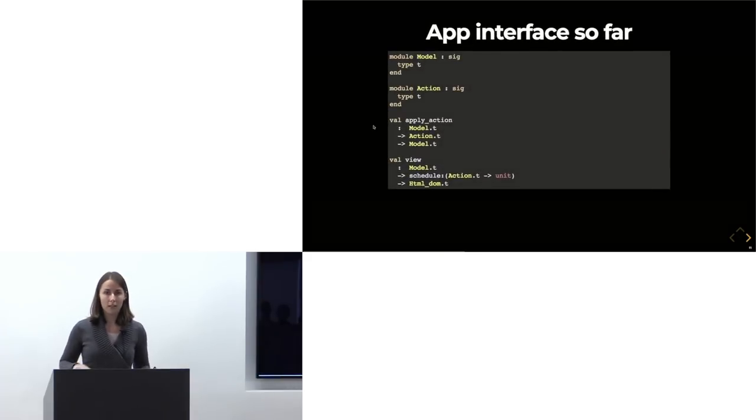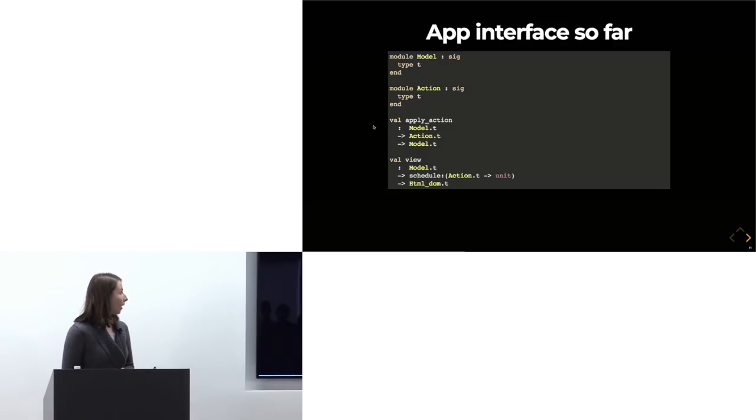So now that we know that IncreDOM is more or less an implementation of this LM architecture, we can form an idea of what an app interface should look like. So to be clear, this is not the interface of the IncreDOM library. Instead, this is the interface of an app that is managed by IncreDOM. So basically, the user has to implement an app with all of these components, and then IncreDOM will take care of wiring everything together and managing the state and everything else that needs to be done.